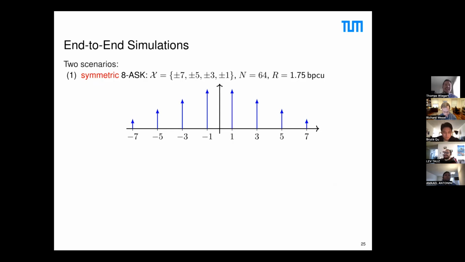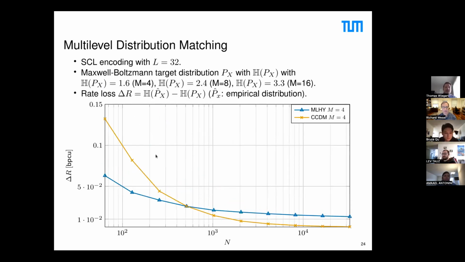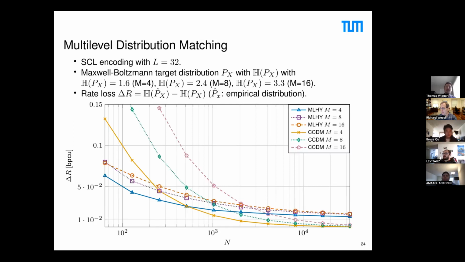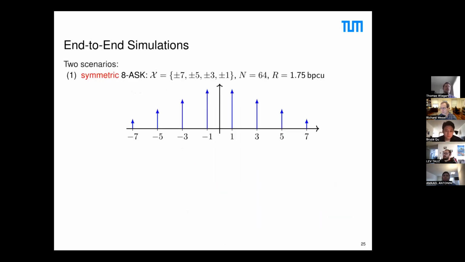Okay. So the big advantage of the scheme is, of course, that you can do it jointly: generate a distribution and have it as a codeword of an error correcting code. The CCDM can just generate something with a desired distribution, but you can't transmit that over a channel. Or, well, of course you can, but you have no error correction in there. The big advantage is to do it jointly, to generate a distribution and to do error correction. Then I'll just let you show us.